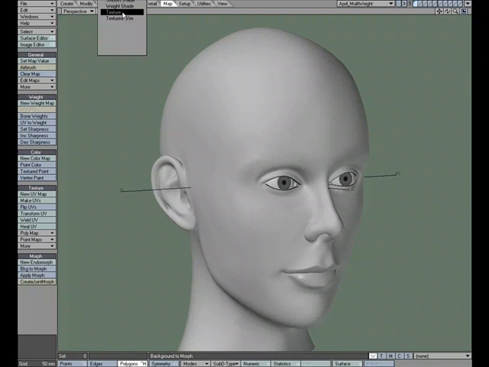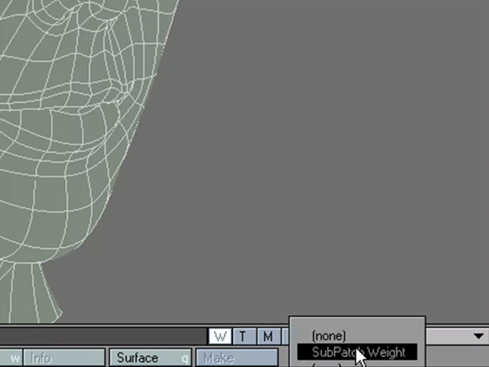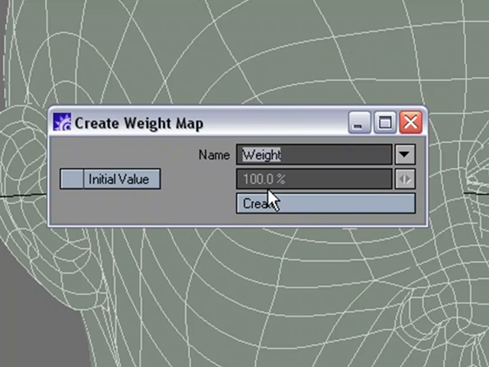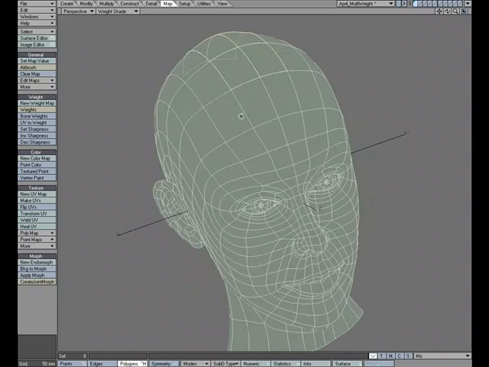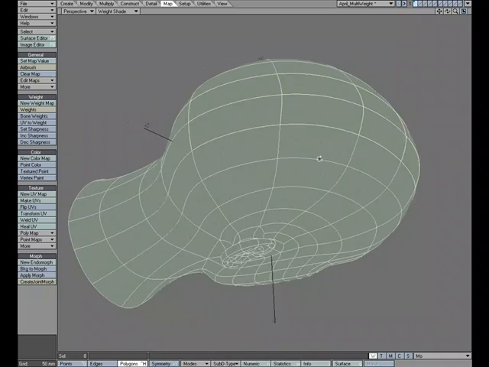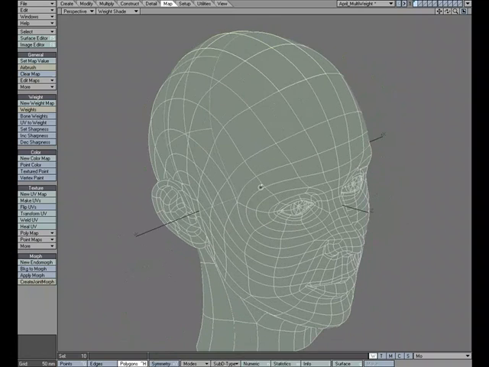So I'm going to switch from texture mode to weight shade mode, and let's create a couple weight maps. I'm going to go new and we'll call this Mo. We'll give her a mohawk. So we'll go Mo, no initial value, create. And with that created, we'll just select some of this geometry here. Let's say like that. Okay, running right down the middle.